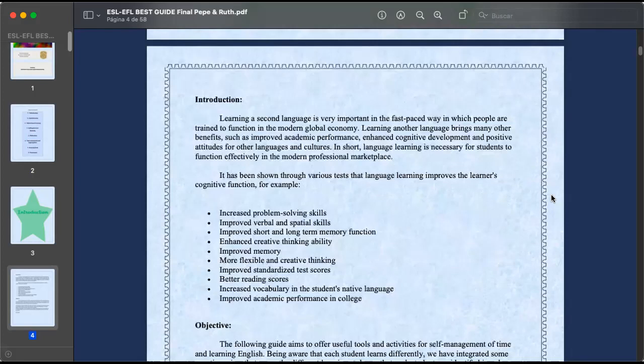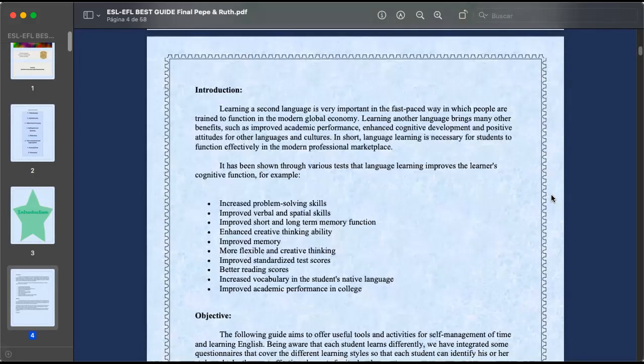And we have some studies that show different aspects that we have to take into consideration, and some advantages of learning a second language.